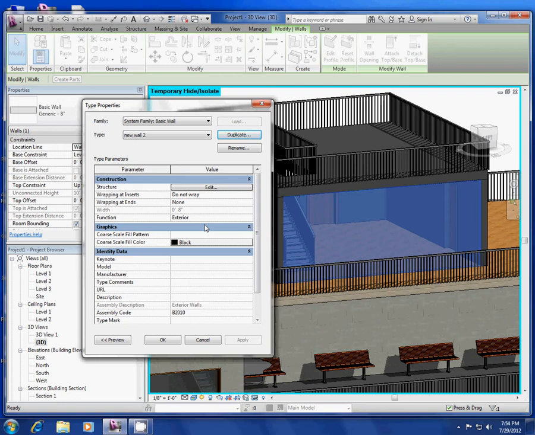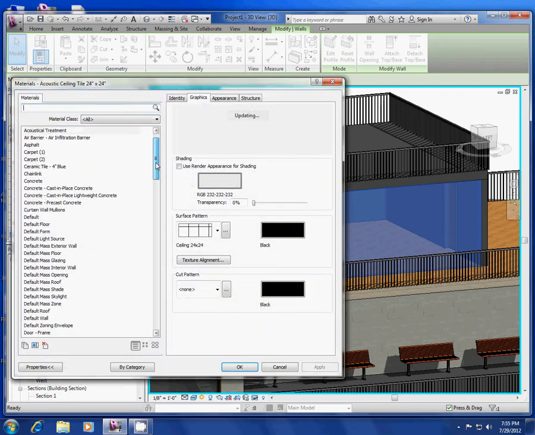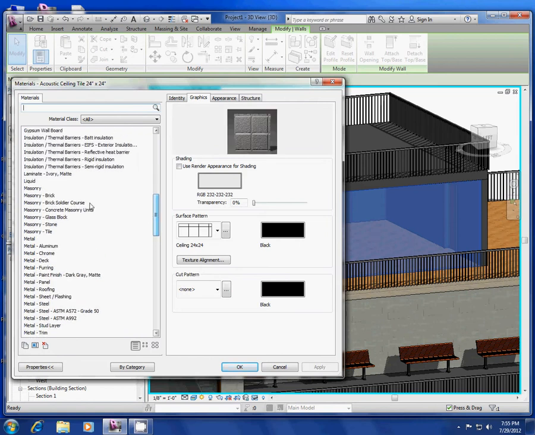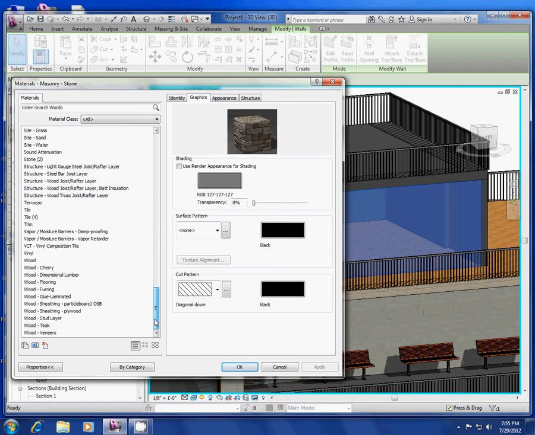It's just better practice. But for quickness, I was going to be a bad kid and just use the paint tool, because I don't really care about the end result. I'm just showing you guys an example. So I just did the new wall. I'm going to click the structure, click the materiality, and then do some kind of cool brick, or maybe a decking, some kind of wood.